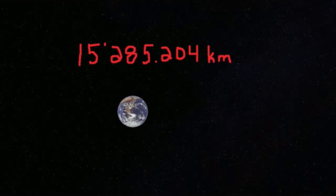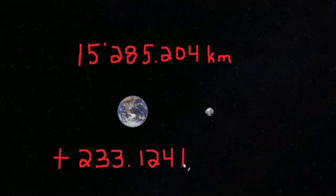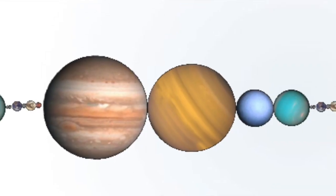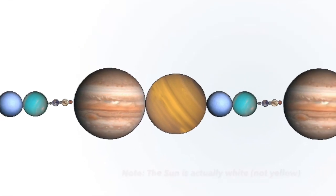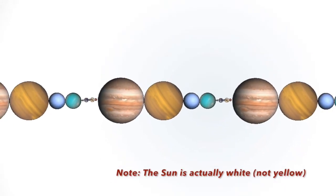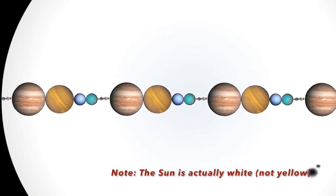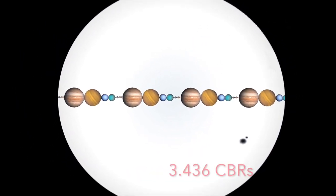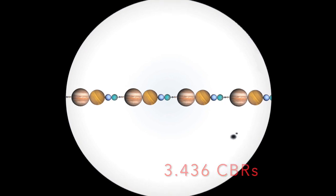That leftover space is enough room to fit a clone Earth and an extra Pluto, plus 233.124 kilometers. At the closest approach, we are 2.1 Earth units too large to fit all the planets and Pluto in between. If we divide the Sun's diameter by the number of Earth units times the diameter of Earth itself, we find that we could fit the aligned planets inside the Sun 3.436 times.